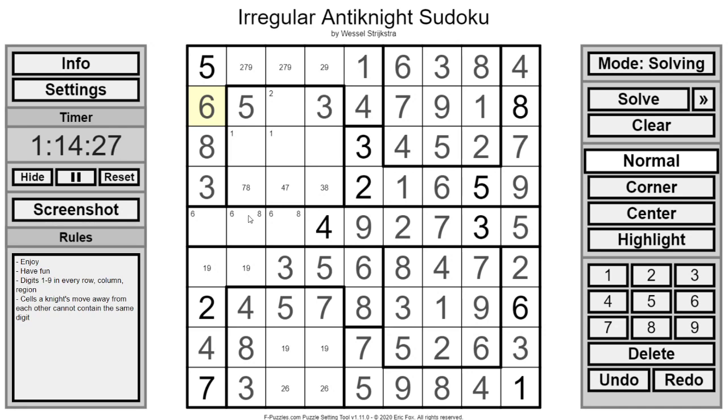Now this can't be an 8, because it would kill both possibilities in here, so this is an 8. That's an 8. That can't be a 4, so that's a 7, that's a 4. And we've got 6 and 1 left here. So 1's X-Wing means that that can't be a 1. So this is the 1.